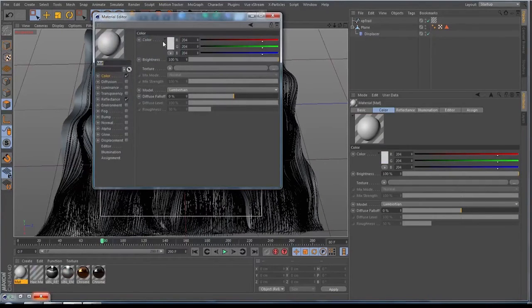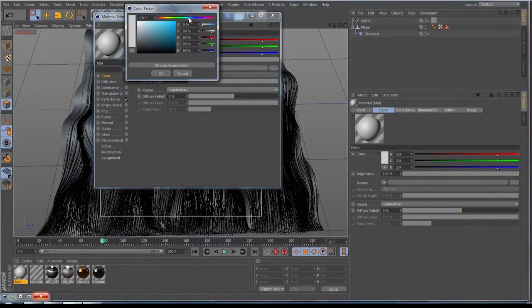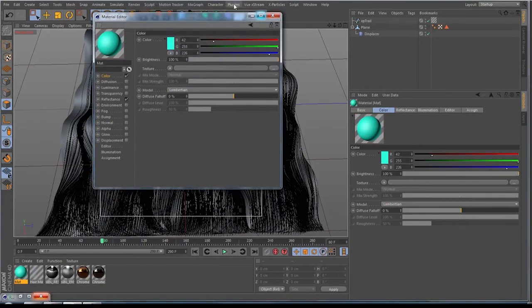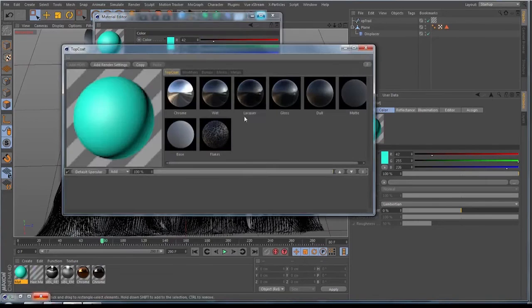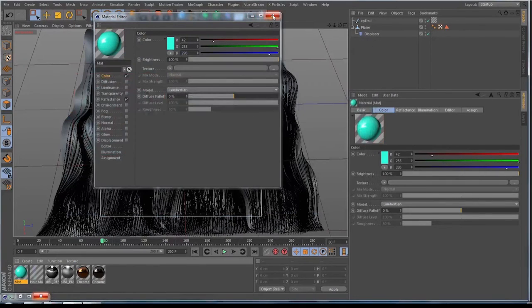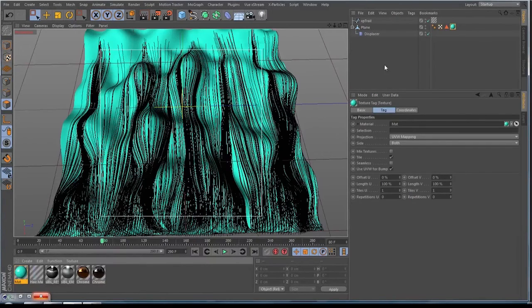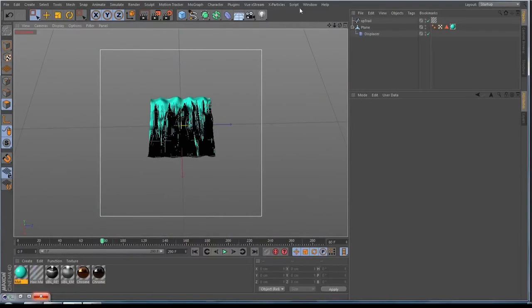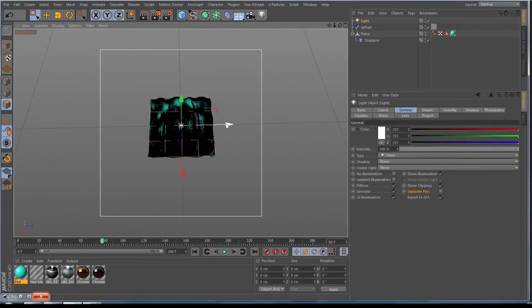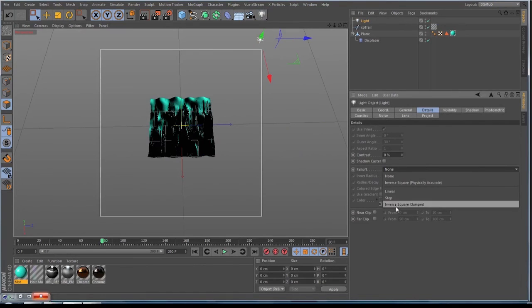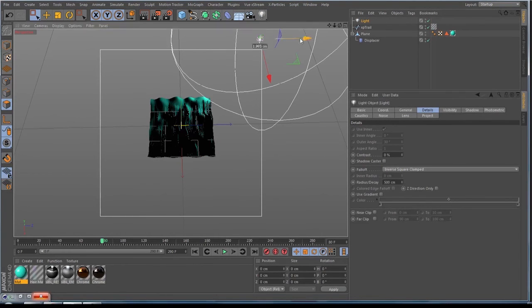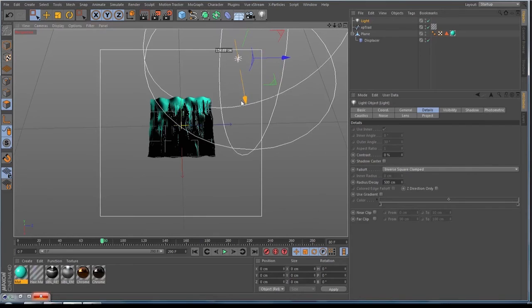We can make maybe a blue pinkish, something like this, and we can add a nice reflection here, like this, and then we bring in some lights, one on the right side, like here, a little bit higher up. Go to details, make a falloff inside, and then just bring in the lights like this.